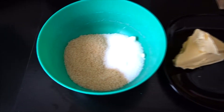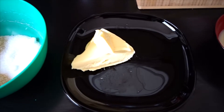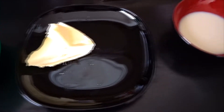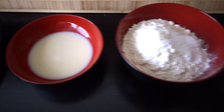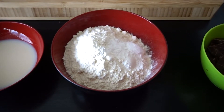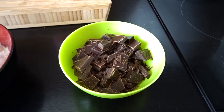Grab those ingredients. You're going to need 110 grams of sugar — half and half if you fancy — 55 grams of butter softened, a tablespoon of oat milk or your preference with half a teaspoon of vanilla extract, 100 grams of flour, half a teaspoon of baking powder, half a teaspoon of rice flour, and 100 grams of dark chocolate or chips — but chunky when you chop it up yourself.